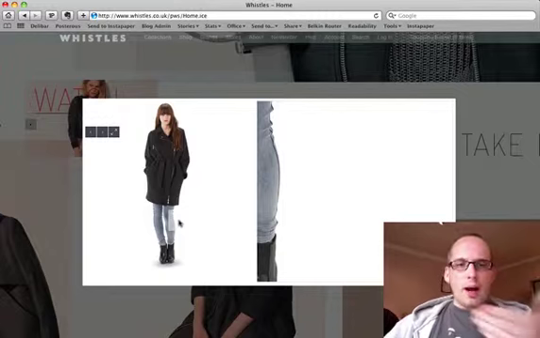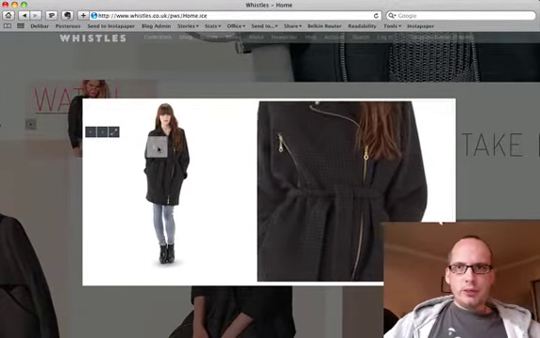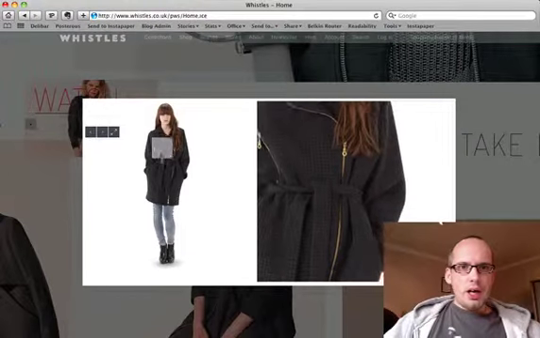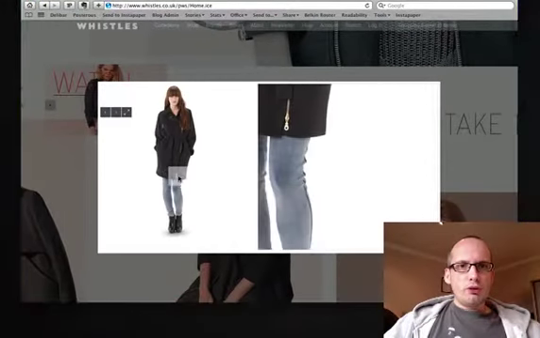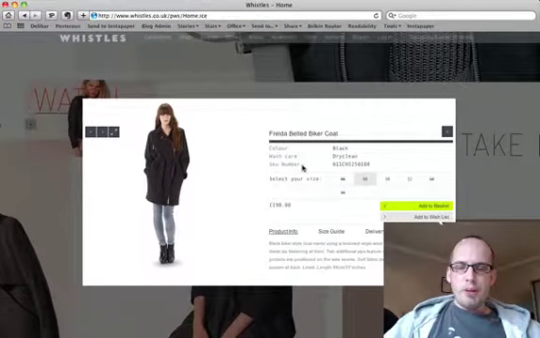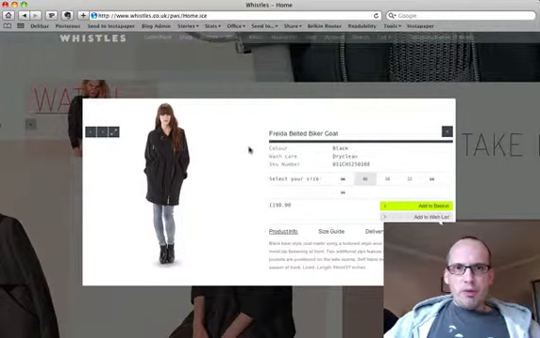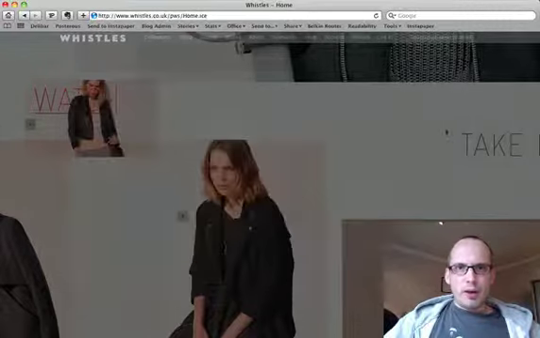Because of the position of where I've clicked the button, you're immediately zooming into the picture. And okay, that's great. So it's giving me a nice picture, but that's all. Whoops. I don't necessarily see this information over here. Okay. So that is a problem, that you've got information being hidden away that you don't necessarily see straight away.